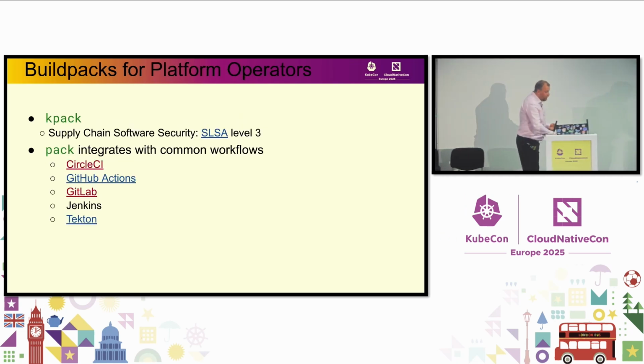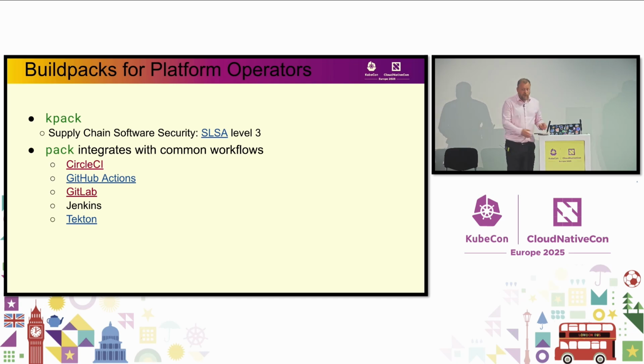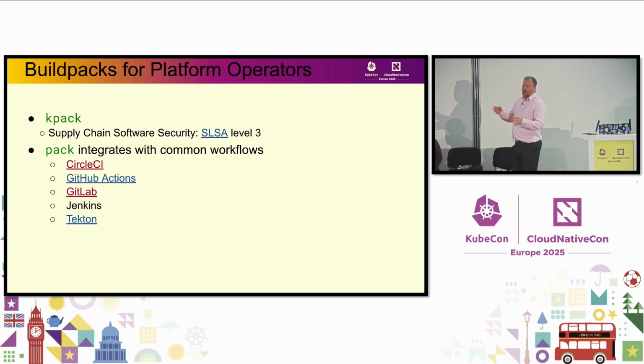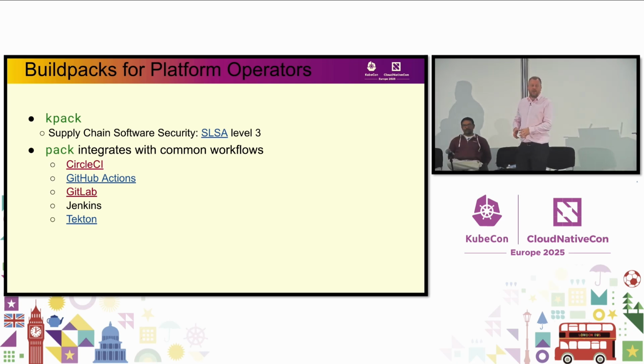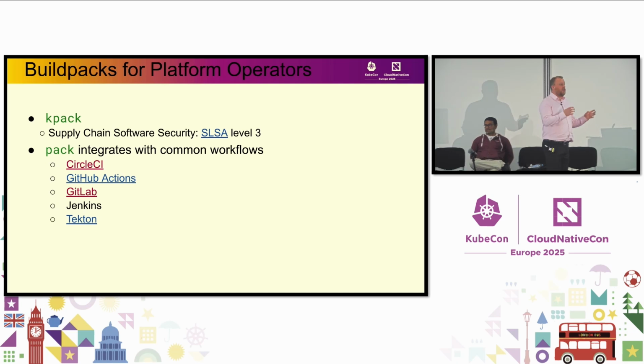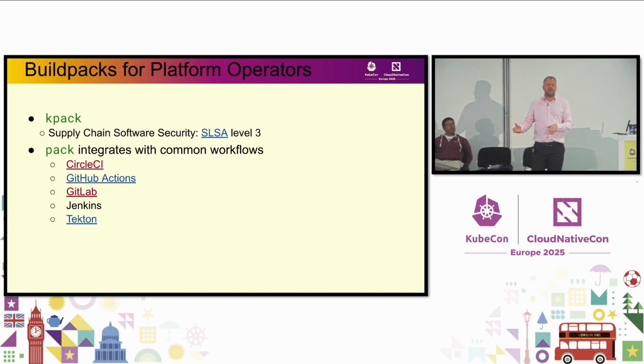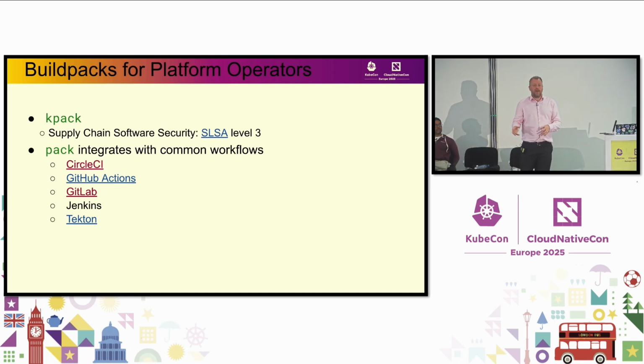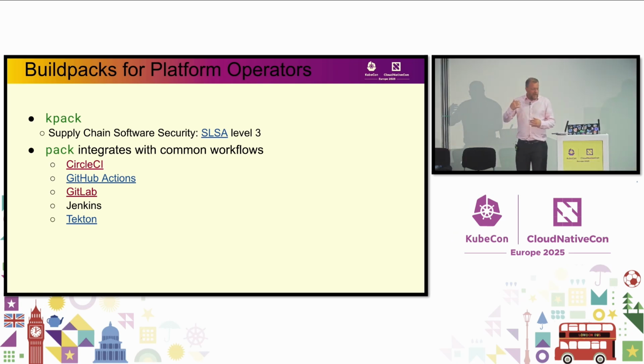But I suspect the vast majority of you folks in the room are what we call platform operators. If you're kind of a DevOps person, if you are, what's the new term? We call ourselves platform engineers now, don't we? If you're a platform engineer building a platform, if you're the kind of person who in your company helps other people build OCI images, and like Juan, I use the term OCI image rather than Docker image because we tend to talk about the standard rather than Docker's excellent implementation, but we rely on the standard. So if you're one of those folks who helps others build images, we would call you a platform operator.